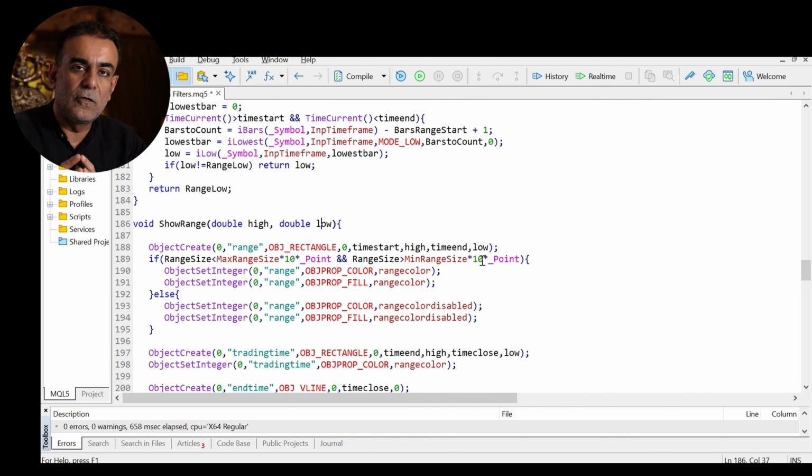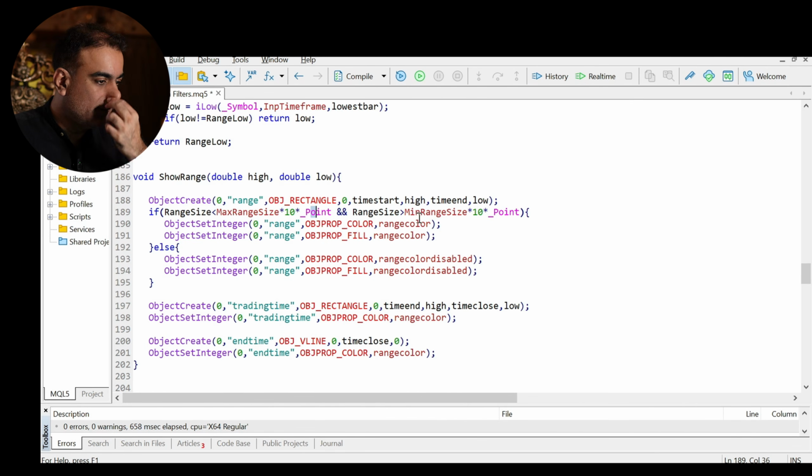Then we need to check whether or not the range is within the parameters that the user has defined for the minimum value and the maximum value of the range. In our case, we had put 15 and 30. So what we're saying here is that if the range size is less than the max range size and bigger than the minimum range size, then change the color to the range color.